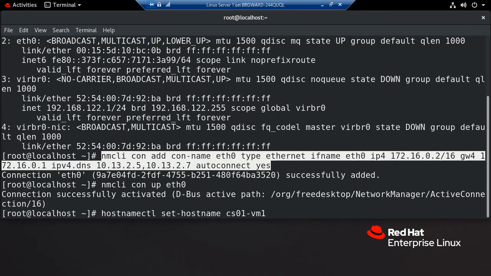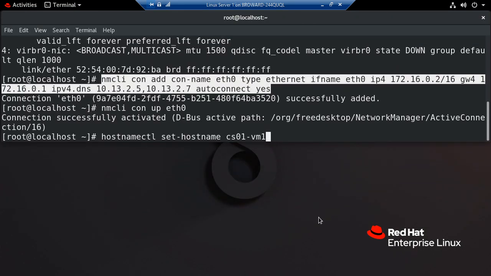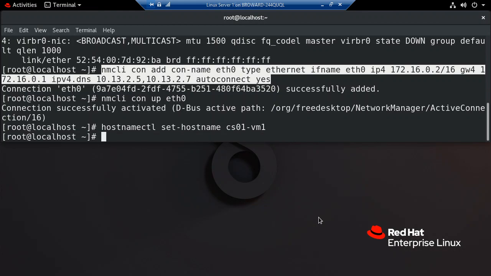CS01, CS02, CS03, CS04, 5, 6, 7, 8, 9, 10, 11, 12, 13, 14, 15. So you're CS15 hyphen VM1. 16 through 26, Omar is 27. Once you've set the host name, just type reboot, and then we'll move on to the next machine.